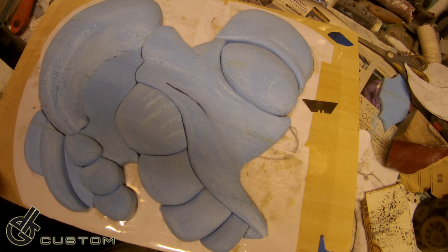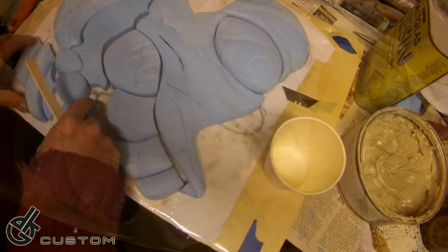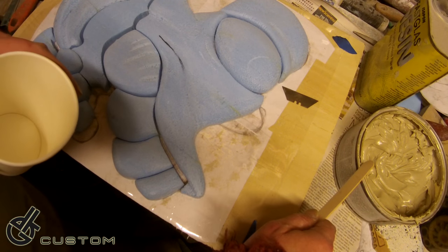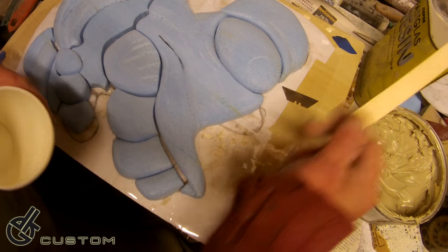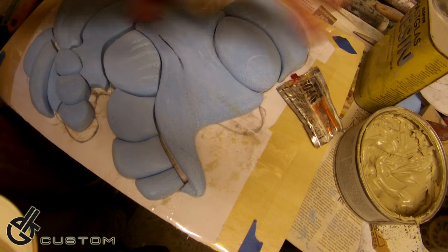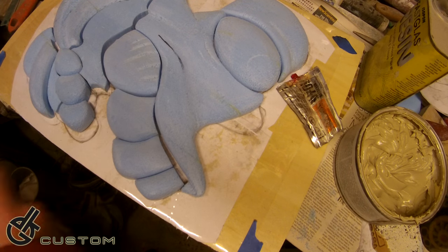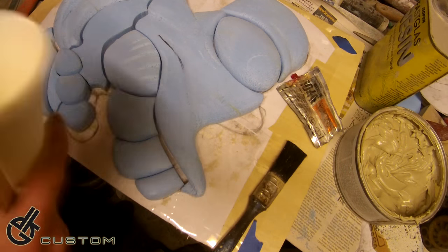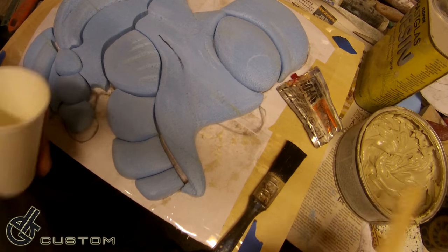Once I'm just about finished, I'll fix it all together and fill in all the gaps and make it all nice and mouldy. Anyway, time to mix up some stuff. All the pieces have gone wild. Right, so what we have is some car body filler, or what you call Bondo, some resin, and some activator, and a cup, a stick, and a nice brush, and some thinner standing by to clean off the brush.